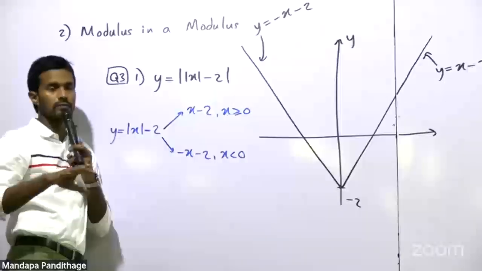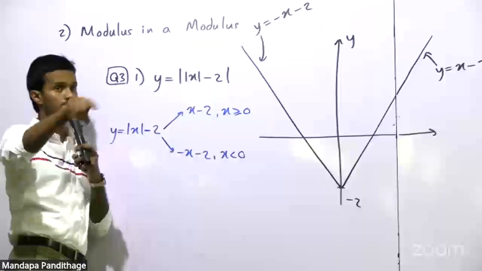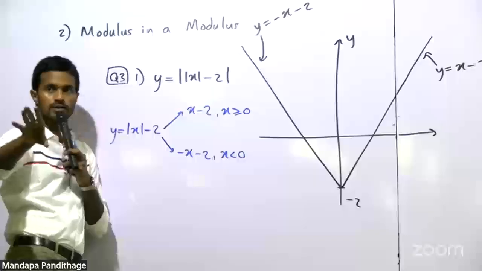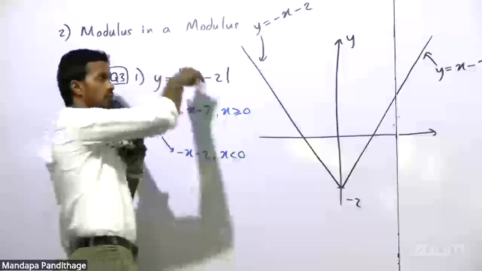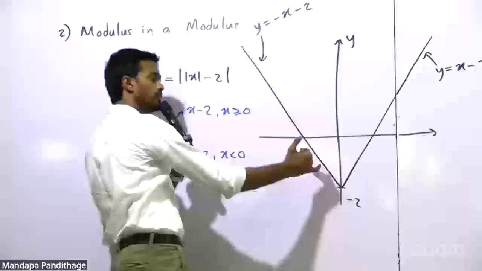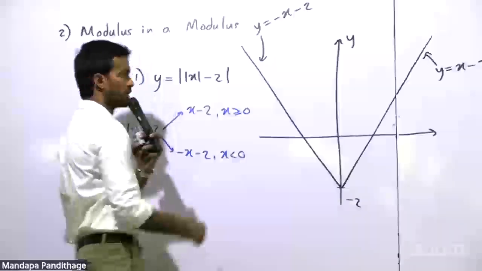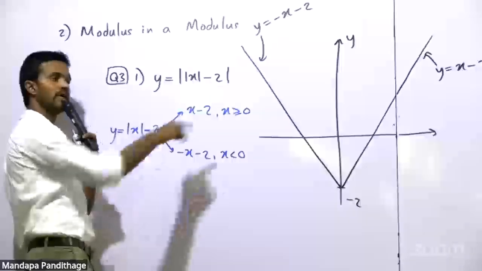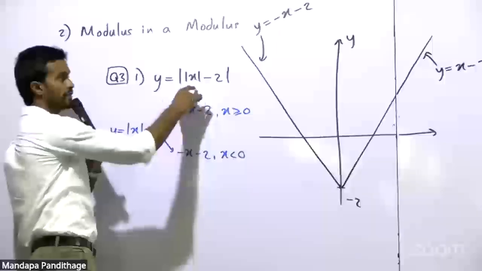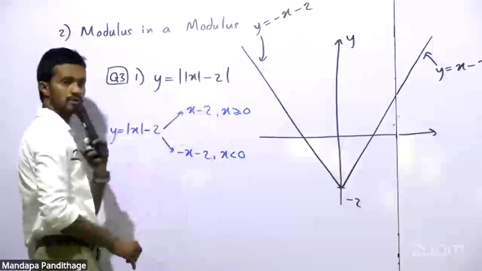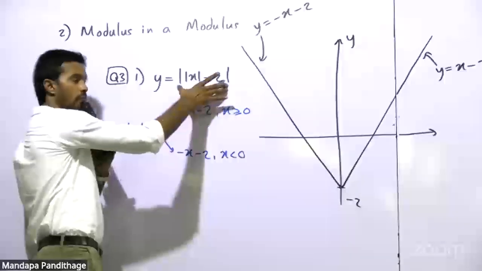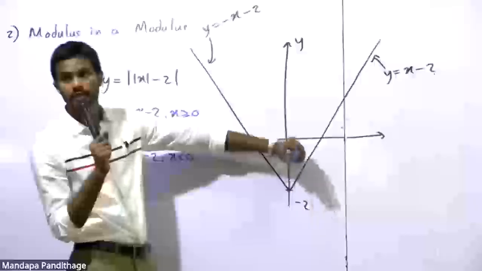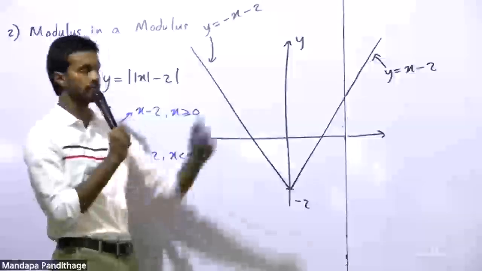But everyone, including me, had explained how to draw the modulus function of a quadratic. In that one, we learned how to sketch a quadratic modulus function: first draw the quadratic function, and then mirror the negative part. So the students who did this question properly in the 2022 exam did the same thing. First they drew the graph inside the modulus, and then, since we are referring to the modulus, the negative part should be mirrored to the positive part. The same thing we just learned.